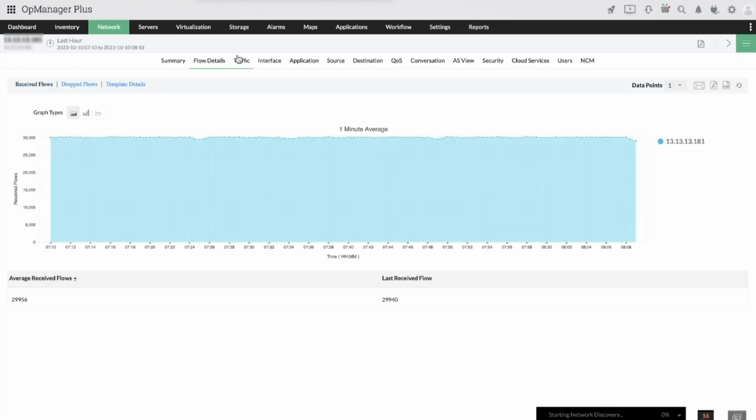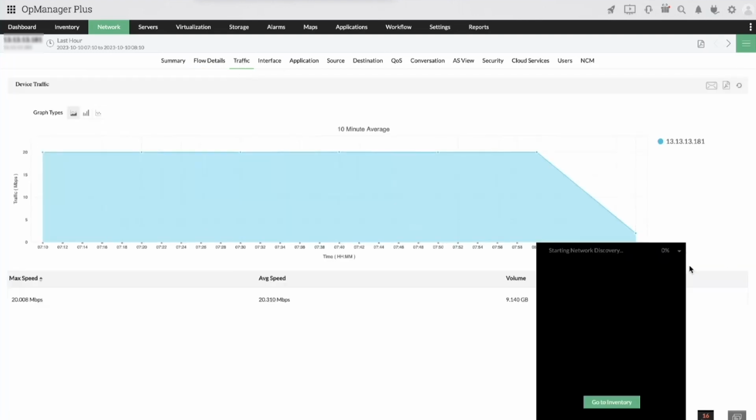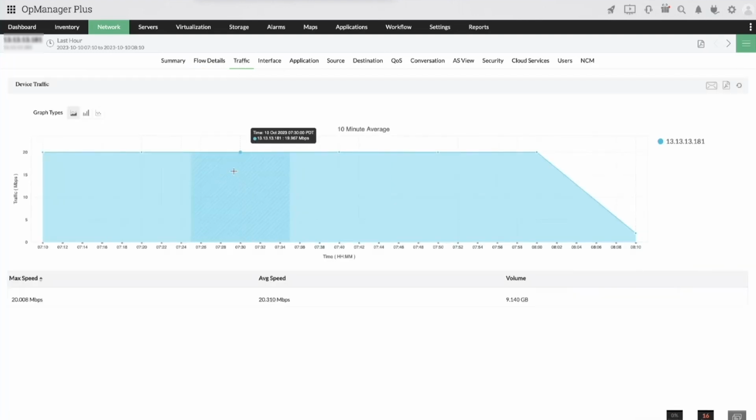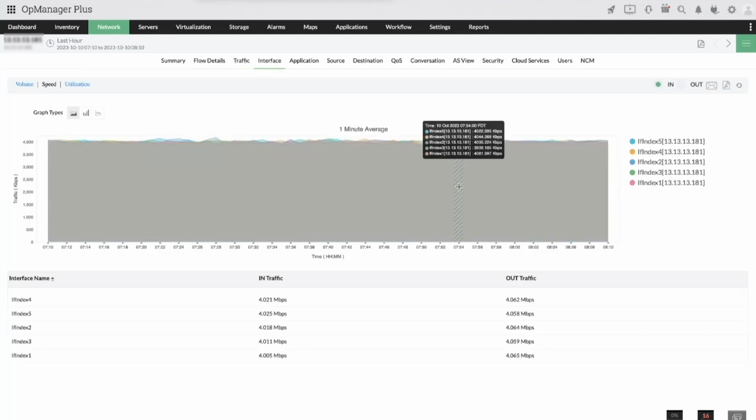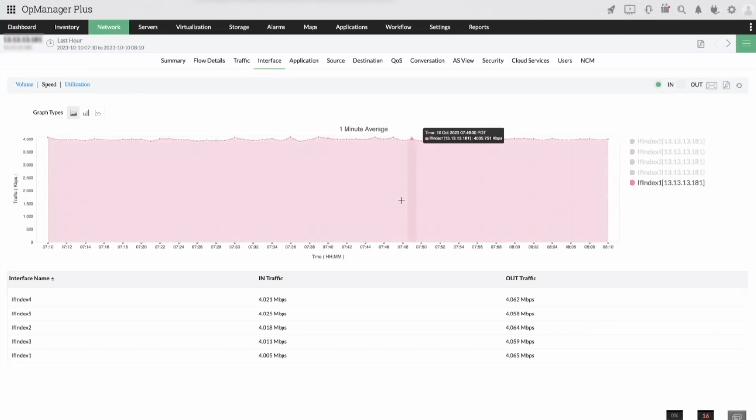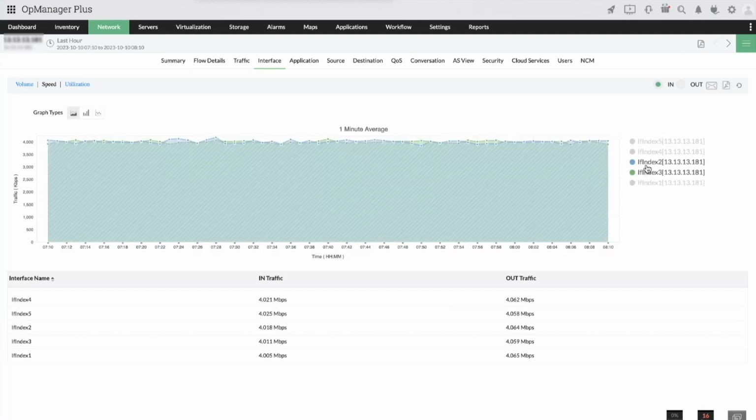Right now, I mentioned traffic. This is the overall traffic utilization. Now, I told you that we could monitor interface specific and application specific. So click here and you have interface specific traffic utilization. So these are all the interfaces in this particular router, and you can just see each of them as needed. They're all overlapping right now, but yeah, you can click them and you can see individual interface traffic as needed. So yeah, this is how you can view interface specific traffic utilization.